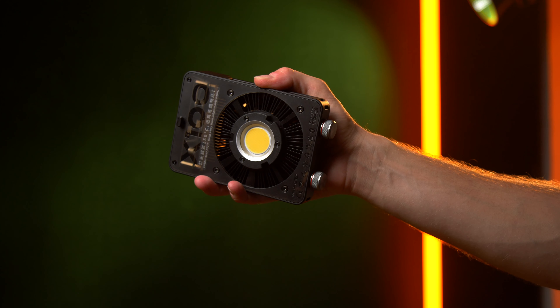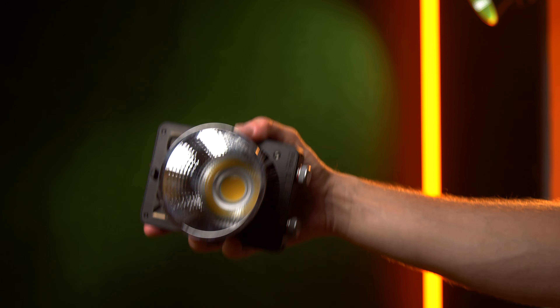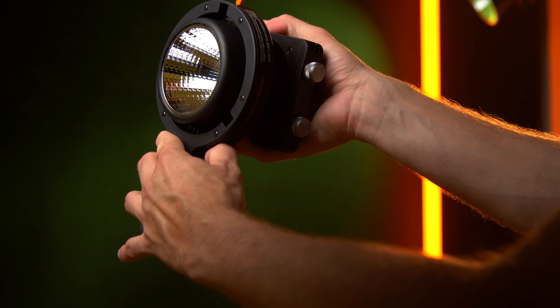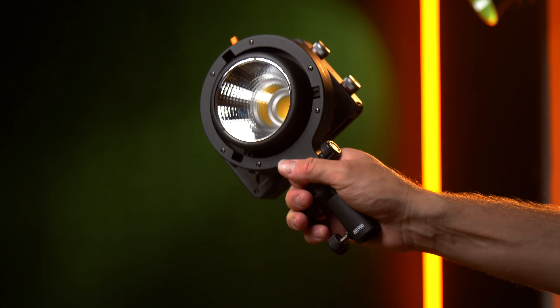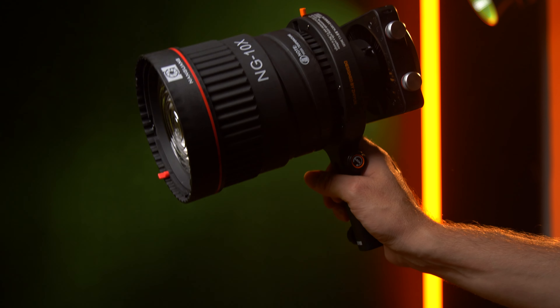The reflector disc has a mini Bowens mount which fits together with the X100. If you want a bigger standard soft box attached you will need to use the Bowens mount adapter. It is made from plastic and works okay, but what is much better in quality is really the carrying case. I'm really glad they included a nice bag for transport and storage, and I think this case is not only good because it's small but it also has a very great design.